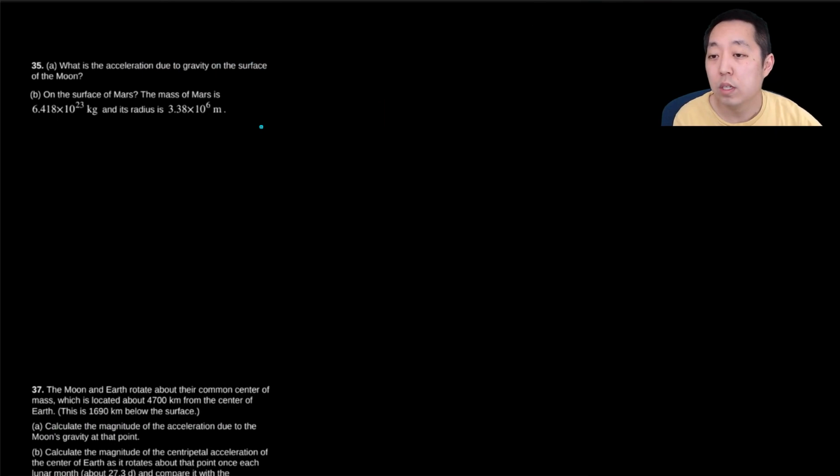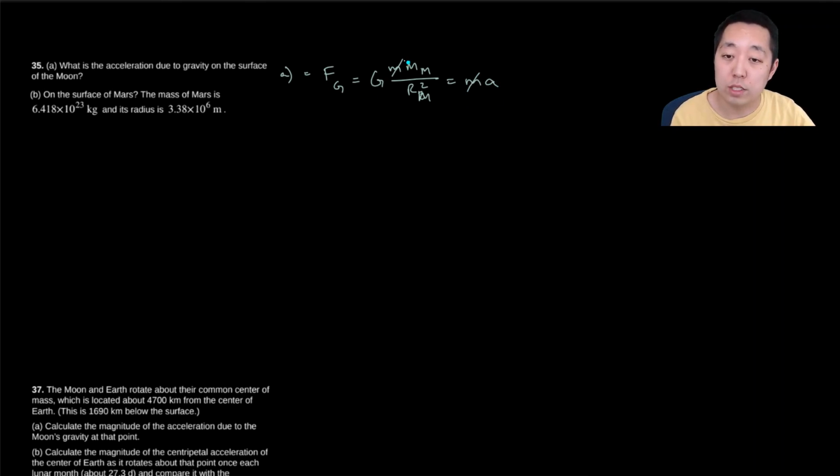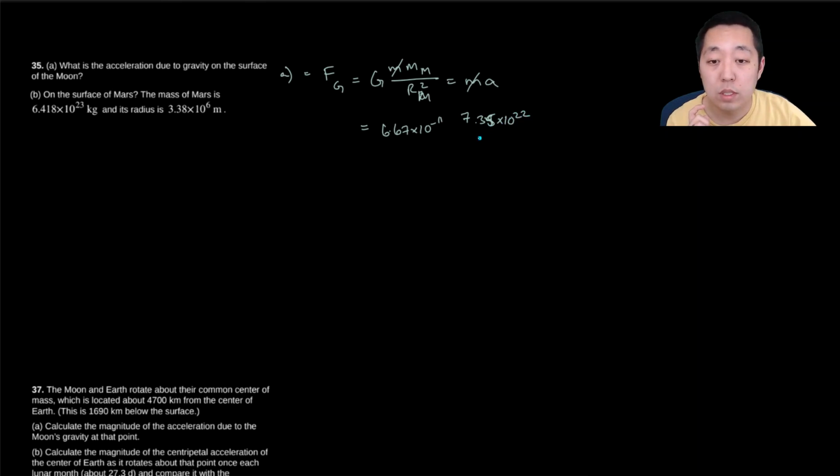It's close. It's fine. What is the acceleration due to gravity on the surface of the moon? Let's do it as a calculation. G times the mass of the moon divided by the radius of the moon squared is equal to m times the acceleration due to gravity. So the masses cancel. So the acceleration due to gravity there is just G times M over R squared. So that's 6.67 times 10 to the minus 11. We need to know the mass of the moon. It's about 7.3435 times 10 to the 22 divided by the radius of the moon.